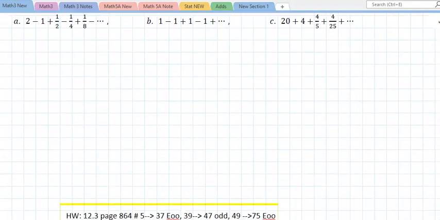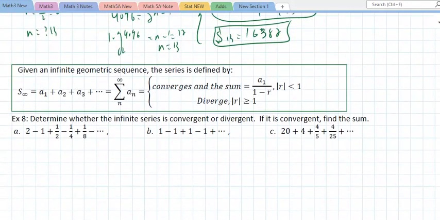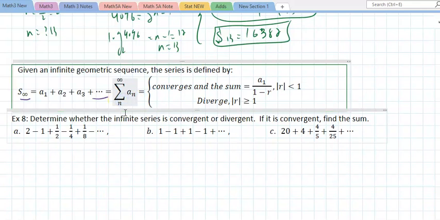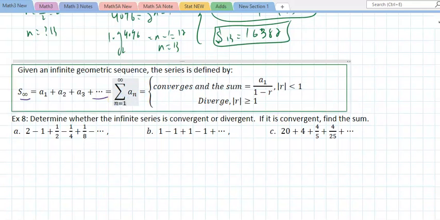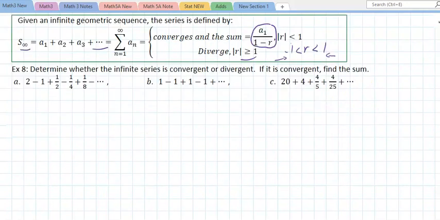And let me see what we have left. I have one more thing to talk about, so I'm going to wrap it up in this video. If you have an infinite sum from n equal 1 to infinity, that will equal the very first term divided by 1 minus r if the absolute value of r is between -1 and 1. If the absolute value of r is bigger than or equal to 1, or less than or equal to -1, this sum diverges.